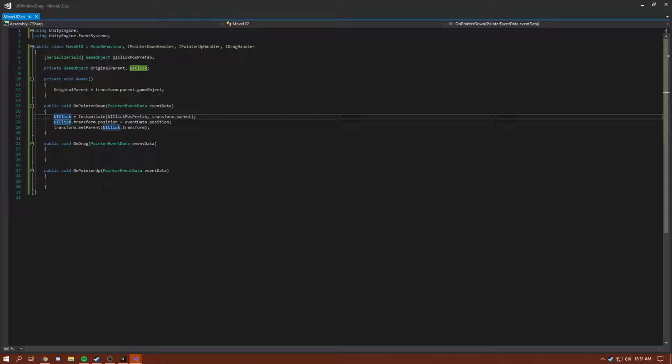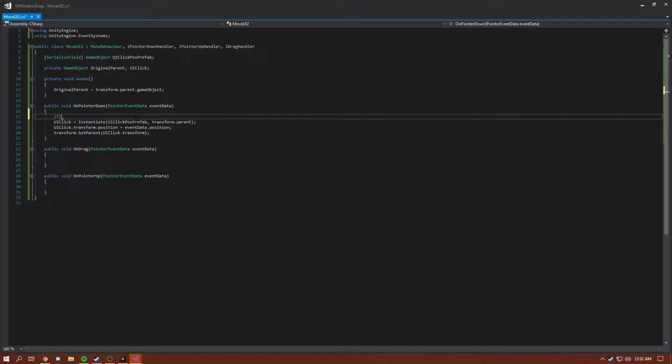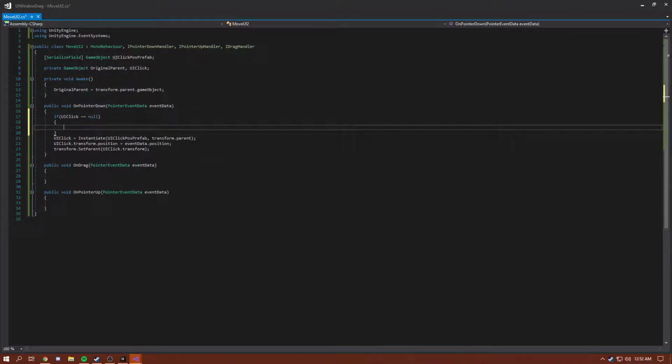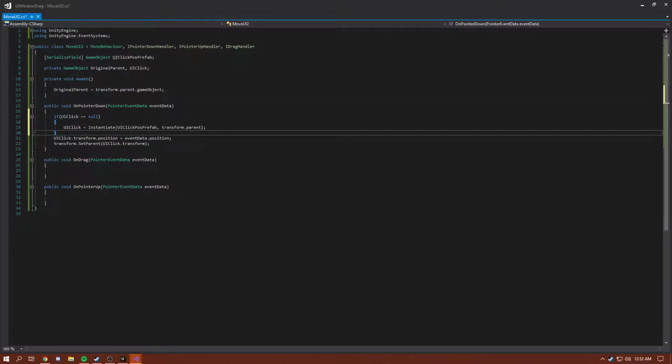So what we could do is either destroy this game object and create one every time, but it's good to recycle our data, right? There's no point in the engine having to create and destroy the same thing, especially if you're going to use it all the time. So we're just going to fix this by adding a little check. If UI click equals null, then make another one of this, which should only be null once, right?